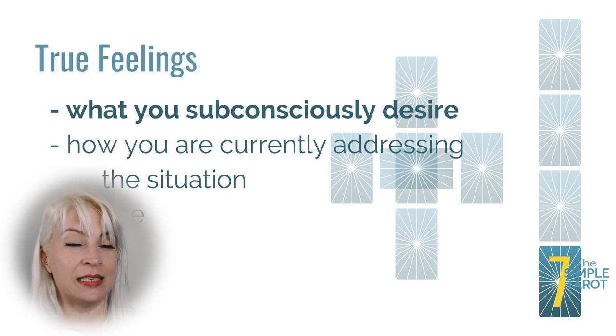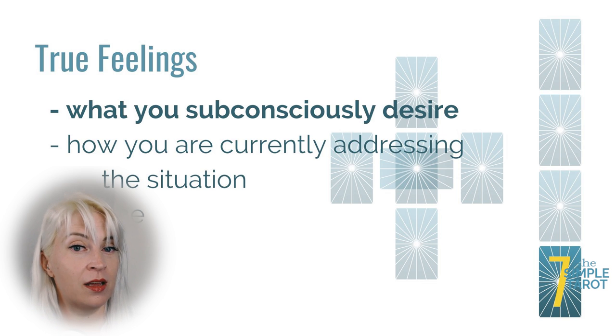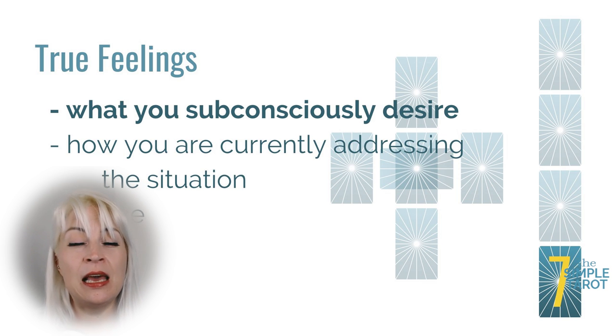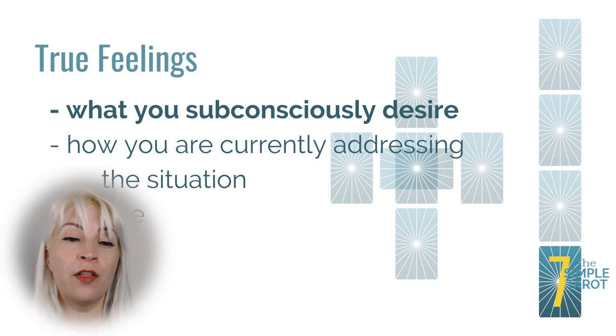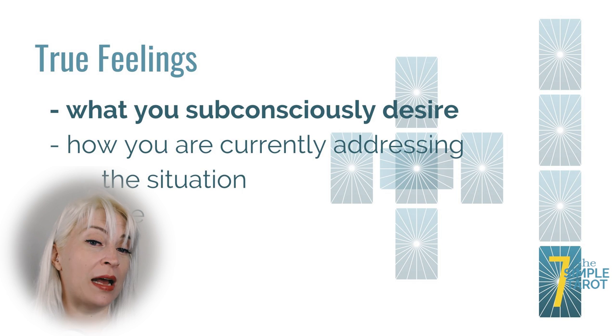Now moving to the column part — cards seven, eight, nine, and ten. The seventh card represents the querent's true feelings. This card reveals what the querent really feels about a situation, including how they actually want it to resolve. It's a really good card to compare with the first card to see if there are any obvious conflicts. For example, if the querent seems to want one thing like reconciling with her husband, but actually secretly wants something else like a fling with a coworker, those subconscious motivations will show up in the seventh card position. Other interpretations are the querent themselves, how the querent is currently approaching the situation, or advice on how to address the current challenges.